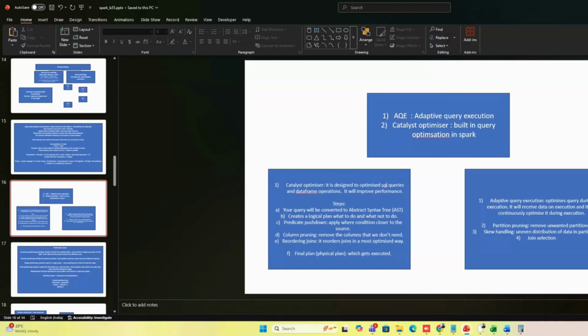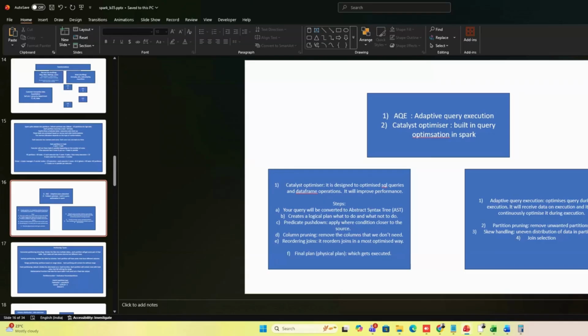So if I've created 10 partitions, now for the next job, I don't need 10 partitions, or maybe for the same job, suddenly we filtered out data. After filtering data, after column pruning and all that, the number of partitions needed is less. So in that scenario, what do we do? We remove the unwanted partitions, correct?